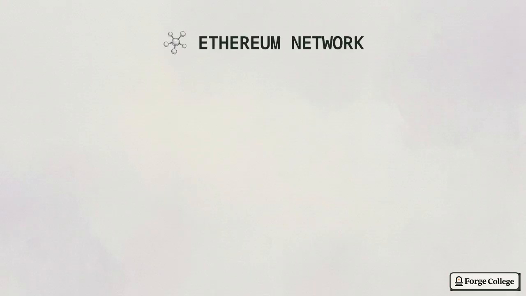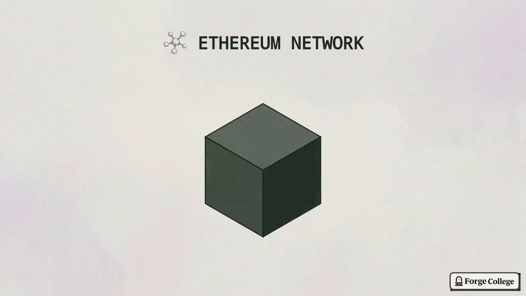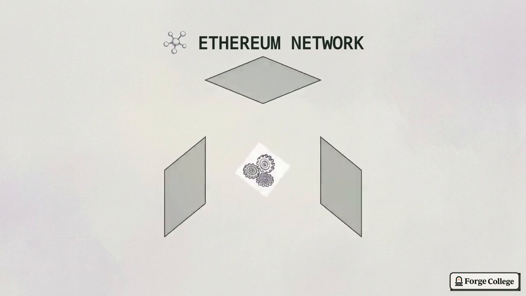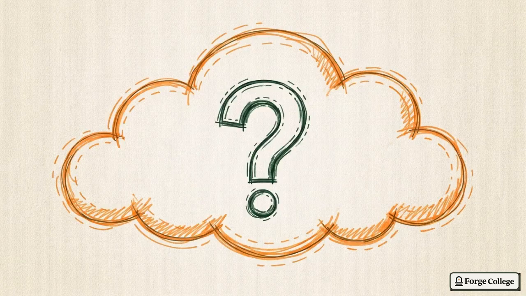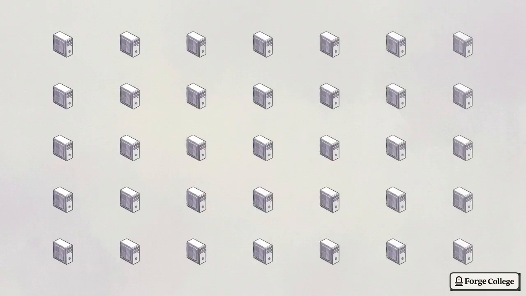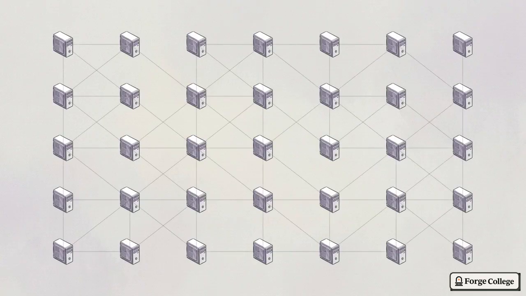Today's lesson is on Ethereum core components and roles. If the network has ever felt like a mysterious black box, we're going to peel back the exterior and see what's actually humming inside. People often talk about Ethereum as if it's a magical, formless cloud floating in the sky. In reality, it is a physical network made up of thousands of individual computers running specific software.